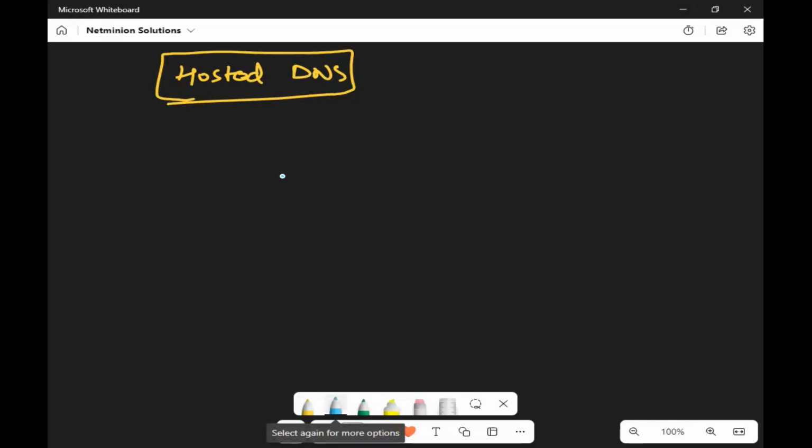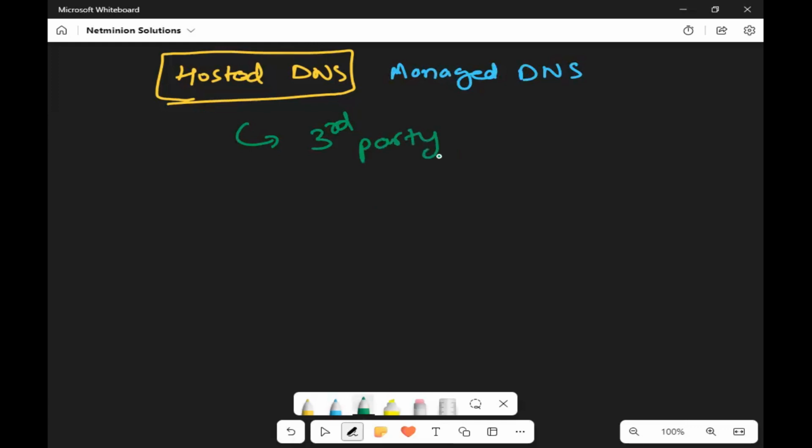So today I would be starting our topic from how we can have different DNS solutions in place for enterprise or maybe for personal use. The very first thing which comes into the picture is the hosted DNS. Hosted DNS is also known as managed DNS. What does it mean? It refers to a service where a third party provider manages and maintains all the DNS records for your domain. So this is named as hosted DNS.